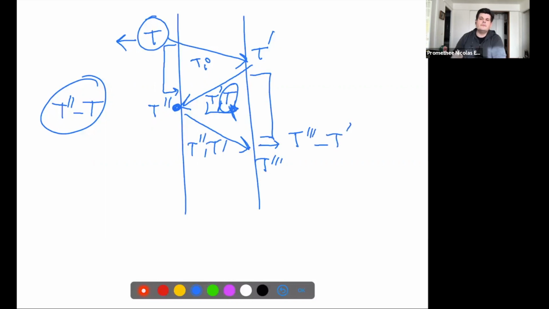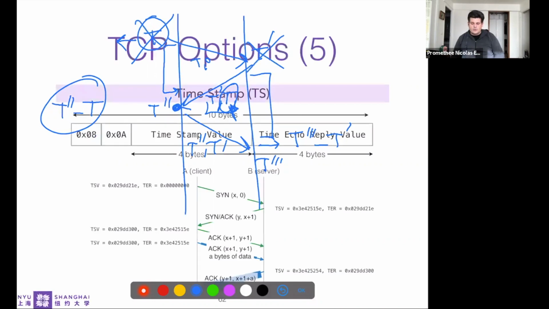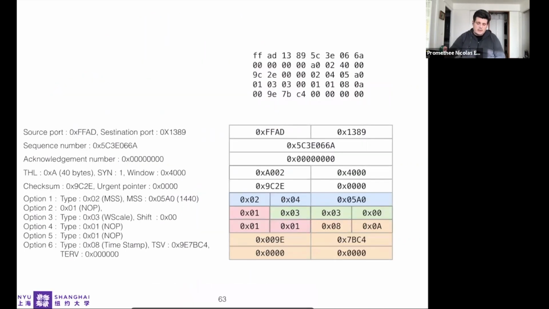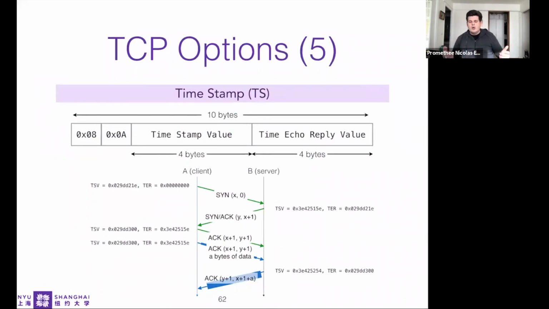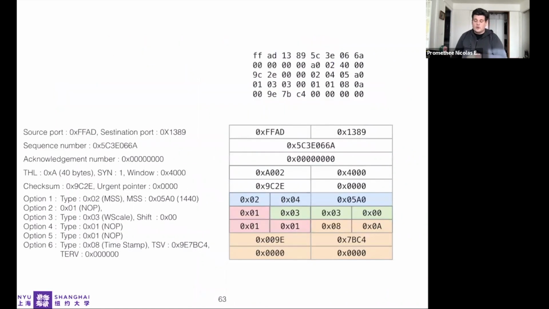So by doing this, I can do the calculation of the round trip on both sides, and I don't need any specific state, because I'm going to echo that value in the message. This is very standard. I receive the value, do the difference, and here it is, I have the timer. That's how this option is working. Here I gave you some values, but this is the same with t and t prime. We will see actually how we use that measurement to do an average and use it for the timer.